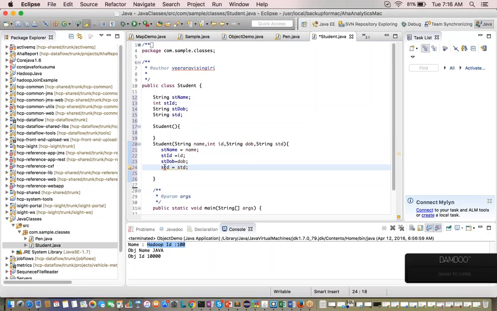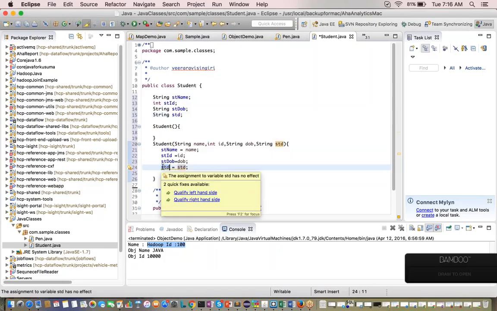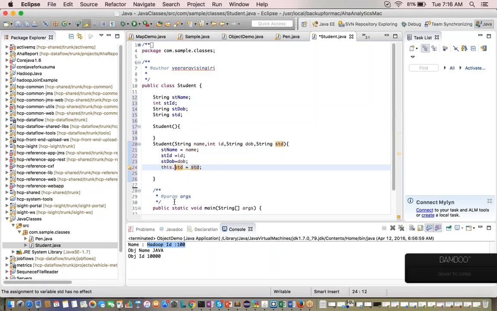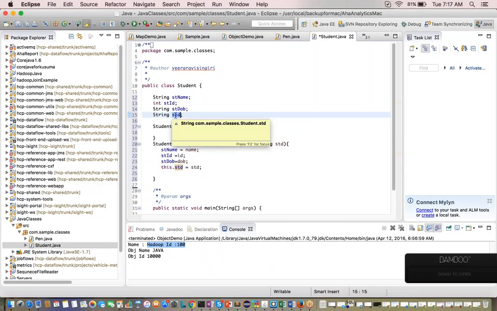When I say both are similar names, here std and here also std. When this is std and this is also std, it will get ambiguity, it will get confused. Which one is he talking about, this one or this one? So in these kinds of cases we use this dot. When I say this dot, it will treat it as the variable I'm talking about. Okay.